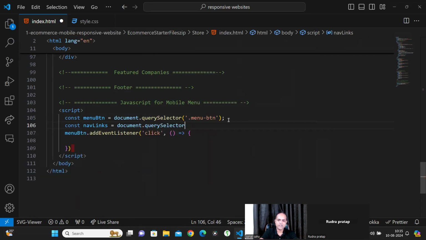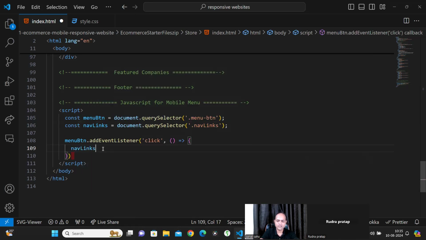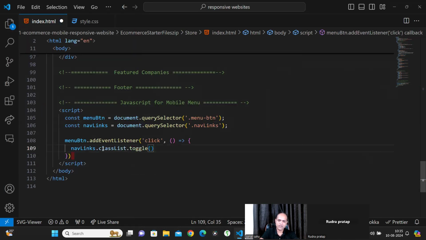Dot querySelector. Nav links is there, right? So what I'm saying is nav links dot classList dot toggle, and in the toggle I have to use this particular class, active.